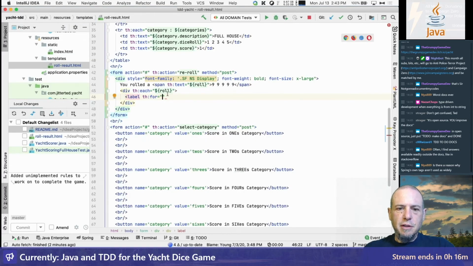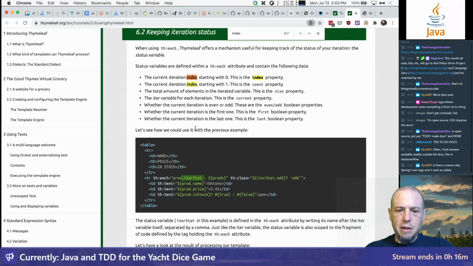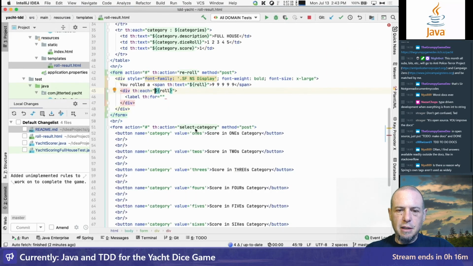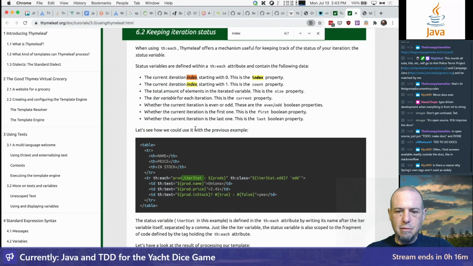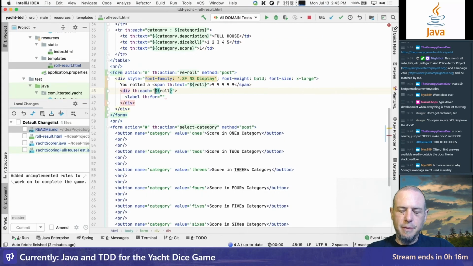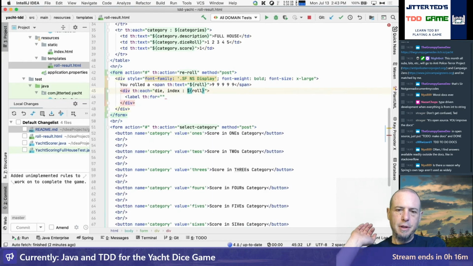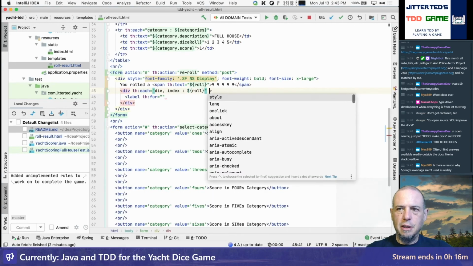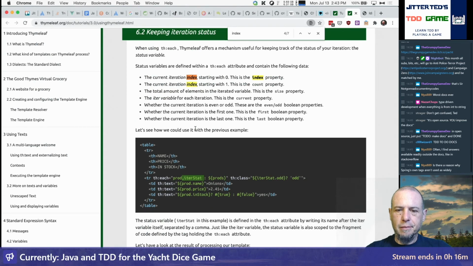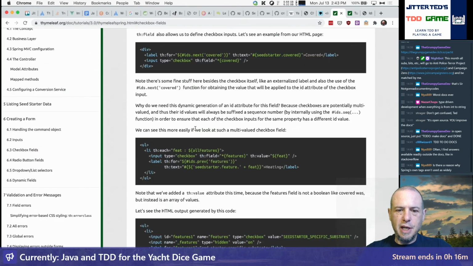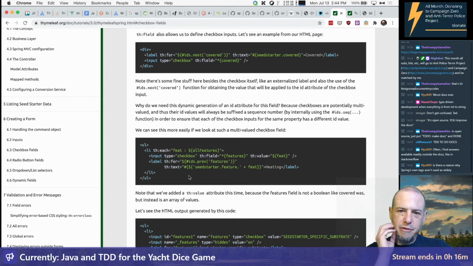So what we want is each, basically. Right, so the each is going to be die, comma, index from that. That's the each part. And then what we were looking at was, I guess we can put the input type first.